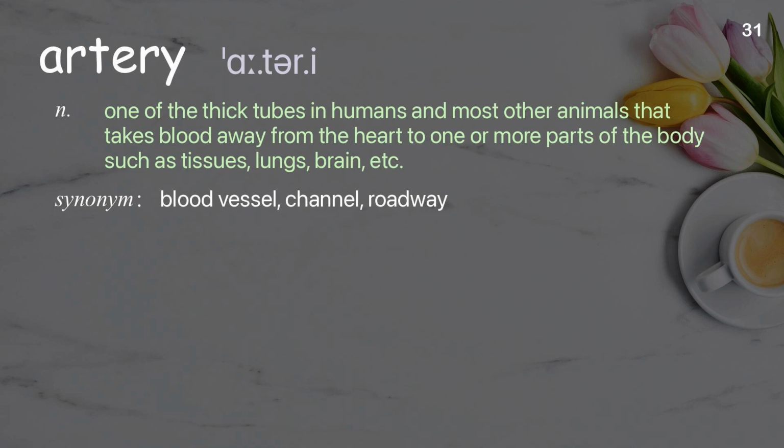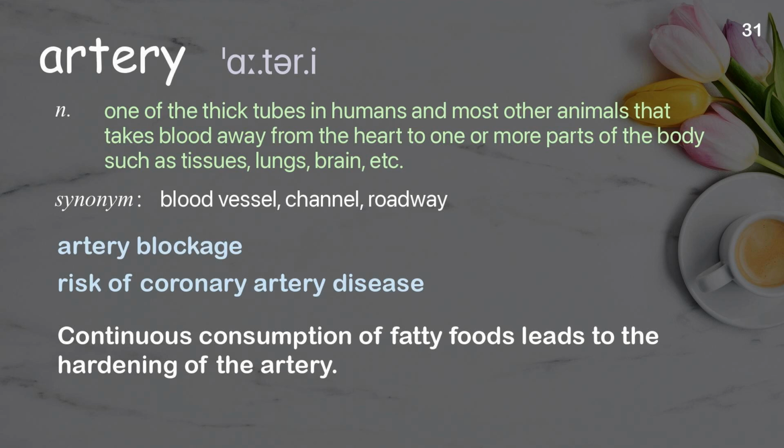Artery. One of the thick tubes in humans and most other animals that takes blood away from the heart to one or more parts of the body, such as tissues, lungs, brain, etc. Examples: Artery blockage, risk of coronary artery disease. Continuous consumption of fatty foods leads to the hardening of the artery.